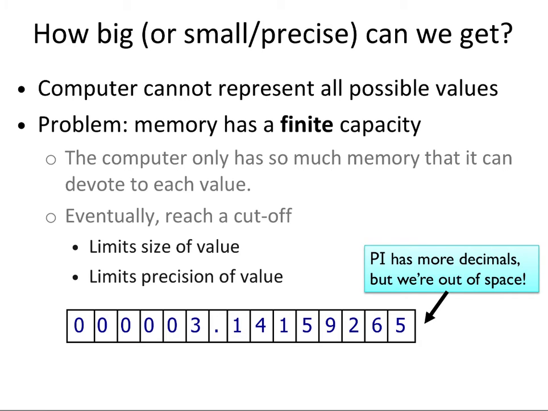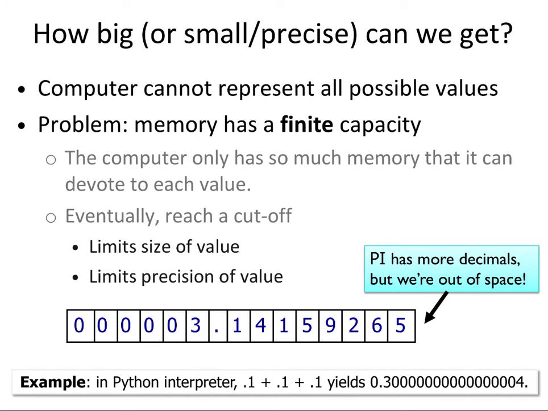So when we're dealing with infinite numbers and real numbers in computer programming, we have to be cognizant of exactly how much we actually need to store because we can't store the entire number. As an example, because of the lack of precision, sometimes we get errors. So if you were to print 0.1 plus 0.1 plus 0.1 in your Python program, it would print 0.30000000000000004. It's not going to print 0.3 because there's slight imprecisions in how numbers are internally represented. So we always have to be cognizant of how much precision we want.